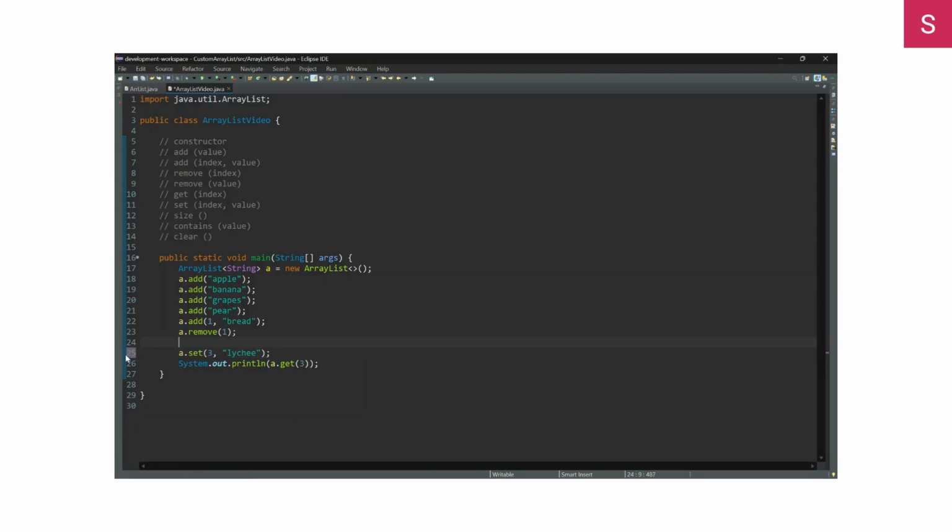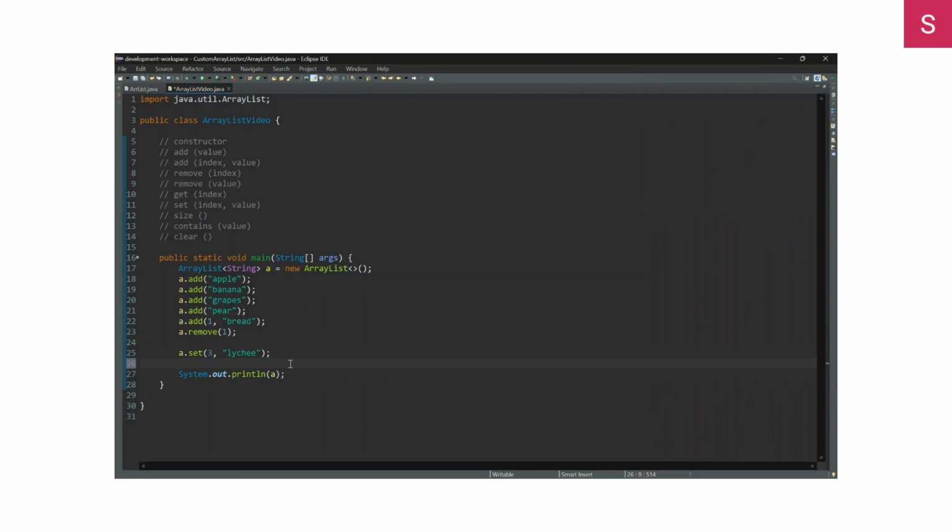Now that I've set index 3, I'll print A again, just to see that pear has been replaced with lychee. As you can see, the last element, which was pear, has now been replaced with lychee. And that's how the set method works.